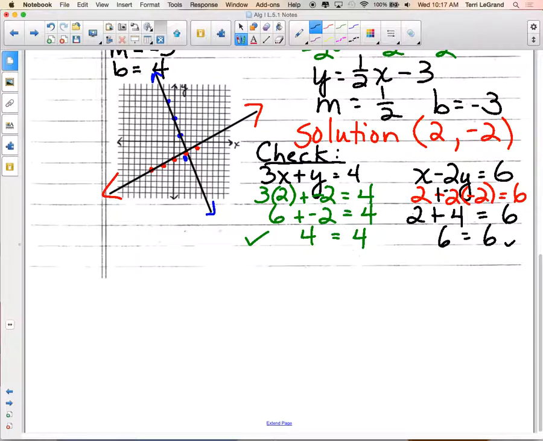Do we have a good solution? Absolutely we do. So, when you solve these, you have to do what? To get the solution, what do you have to write? You have to write an ordered pair. Write an ordered pair, and then what should you do? Check. Do a check problem, and if that ordered pair doesn't check, you're going to try again. You don't have that many problems to do. Don't whip out on me, okay?